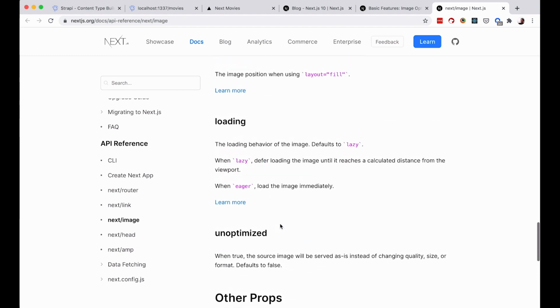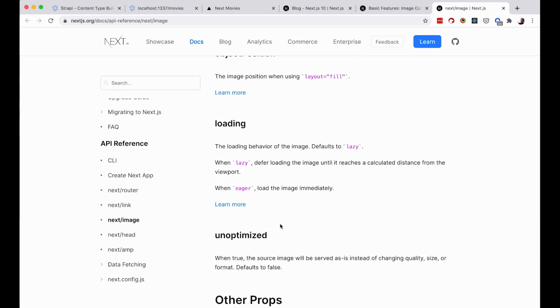Okay, so this is the intro to this. I urge you to read everything about it because we are not going to be covering everything in this video, just some of the features that you will usually be using in production. So let's take a look at how this works, and also, as I said at the beginning of this video, we are going to have to add some additional data to Strapi, width and height, to be actually able to use the image component with the images coming from our Strapi backend.